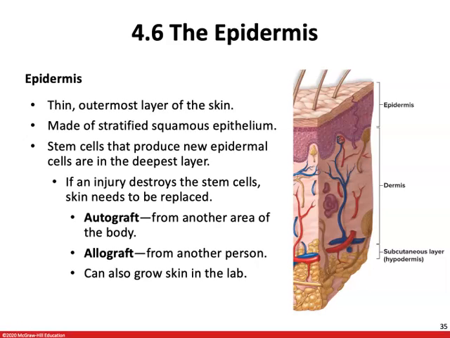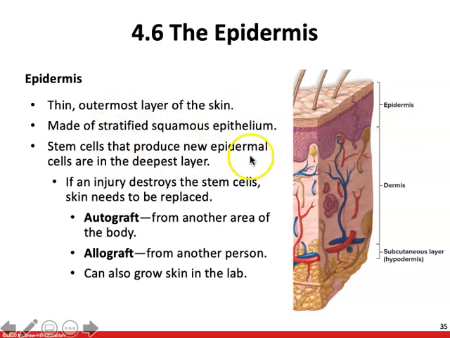There are other contributors to skin color, things like keratin and hemoglobin. These help contribute to the amount of redness versus yellow undertones. So the epidermal cells here are where we produce vitamin D when exposed to UV rays. Like I said, vitamin D is important in the regulation of calcium and phosphorus levels in our bloodstream.